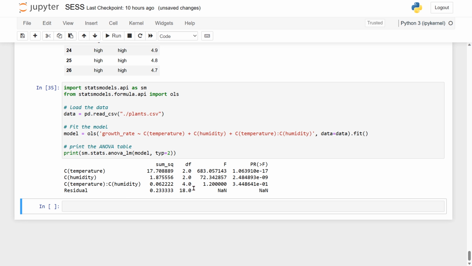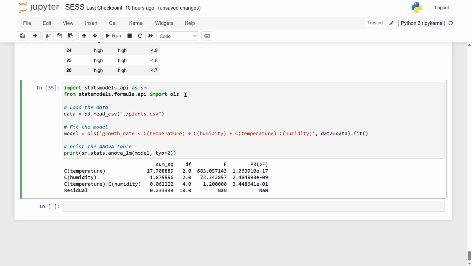So if you look into this, so far let me explain what I have done. The OLS function specifies the formula for the model, which includes the growth rate as the dependent variable and the two independent variables, temperature and humidity, as well as their interaction term.